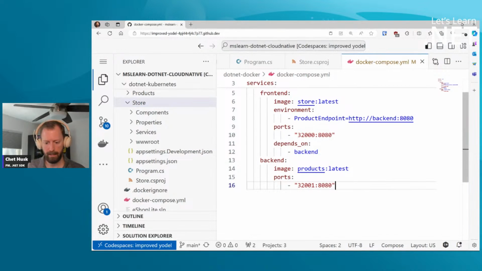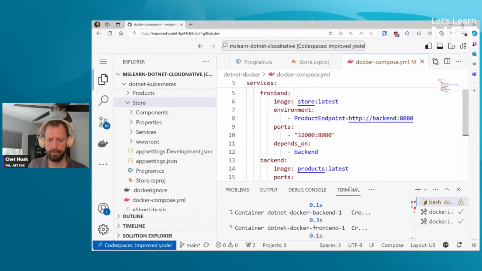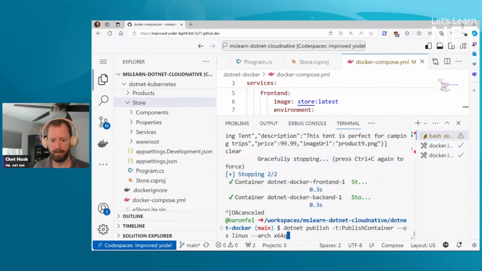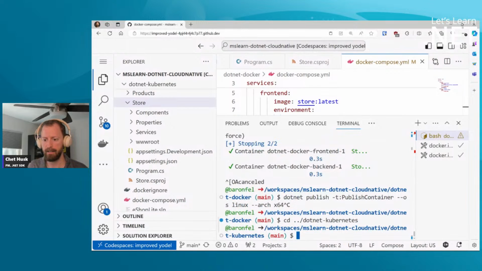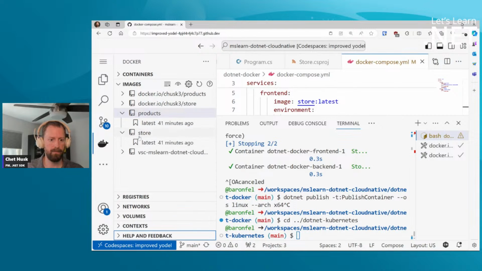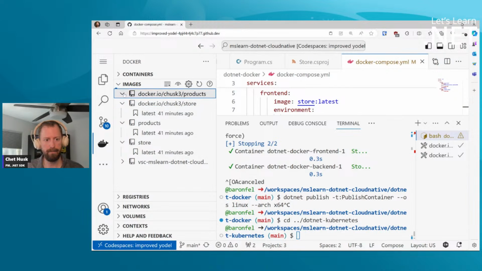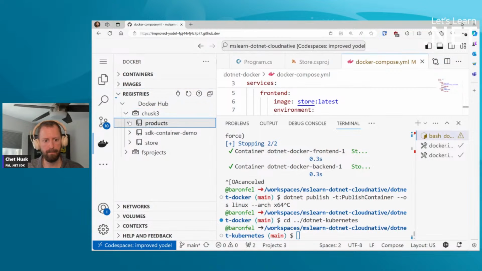And if you're following along with the examples at home, we're just going to do those real quick. All right, so we're in the Kubernetes directory. We published our containers already. I already pushed them to Docker Hub, and we can verify that. We've got our store and products images all good to go, and we can see them on Docker Hub here.